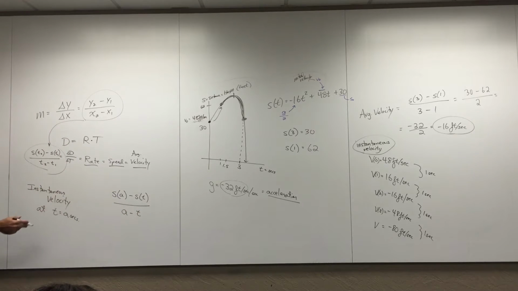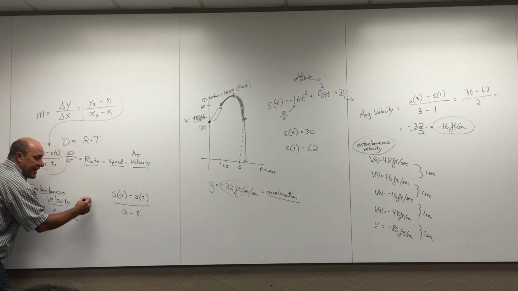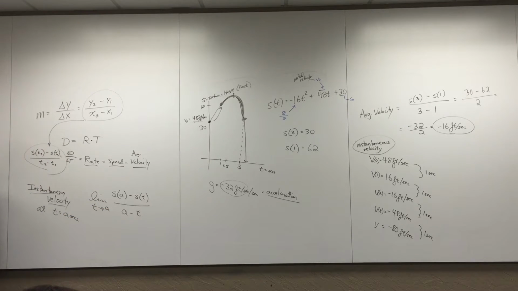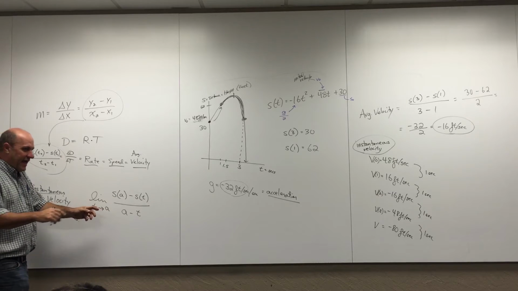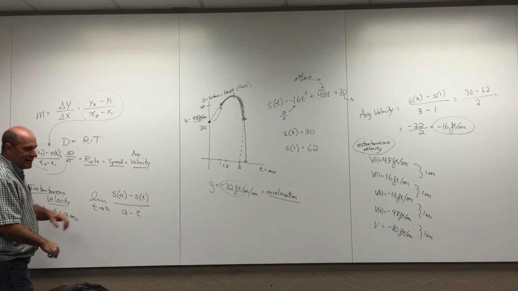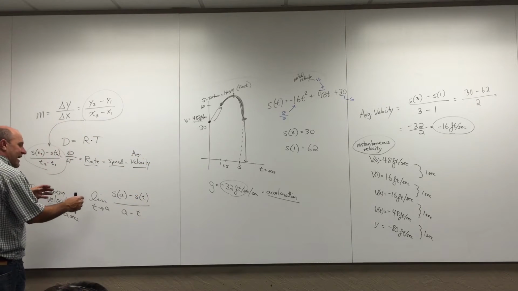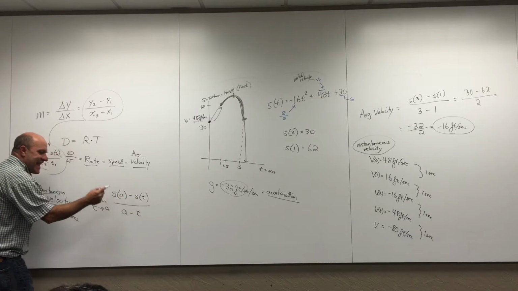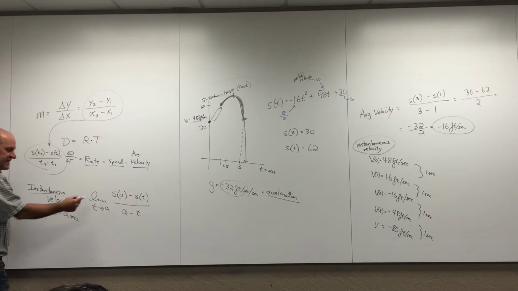Wait a minute, no I don't. I don't want an average velocity. I want the instantaneous velocity. So I want to take the limit as t approaches a. I don't know if I explained that too well. I'm trying to say that an instantaneous velocity is the velocity at one moment, and we can use a limit to get this. Although I just avoided limits over there. I can use a limit to find the velocity at t equals a.